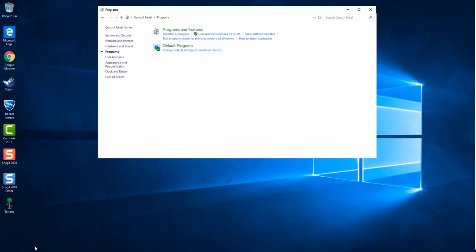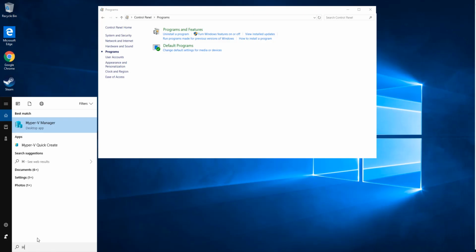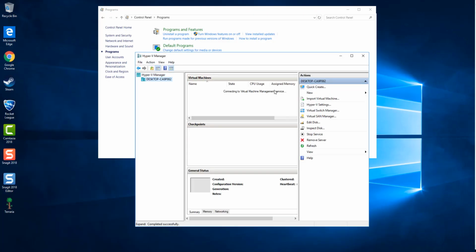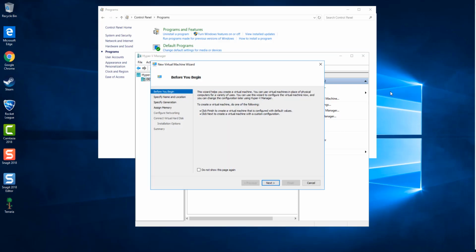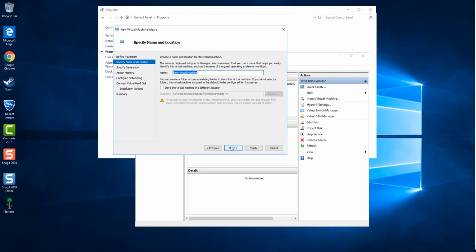And then, now you go into the search bar again, and then you search up Hyper-V. You can see Hyper-V Manager. You want to press on it. And then you may see all of these. We're not going to talk about these right now, but you can see here it says New. Click on it, Virtual Machine. And you can see this tab over here. You want to press Next.